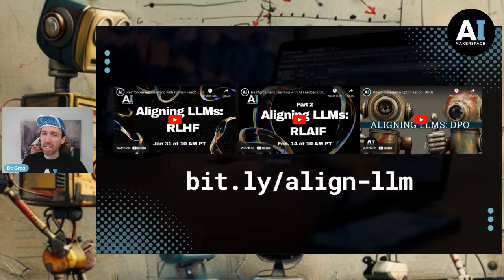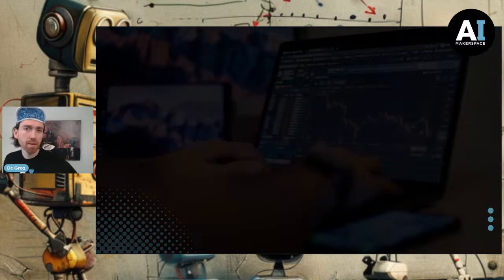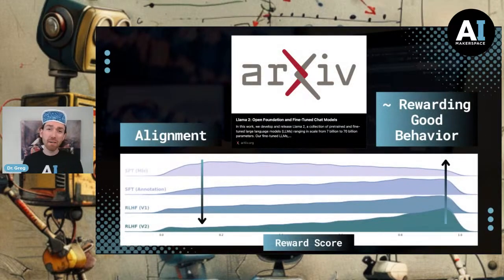The purpose of alignment, though, in general, that we've seen, and this is a plot from the Llama 2 paper, is to more or less reward good behavior. And that can be defined, and we have defined it so far, as behavior associated with being more harmless. We take helpful models and we make them more harmless.